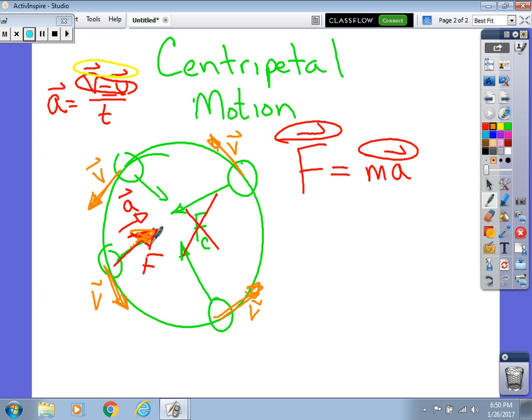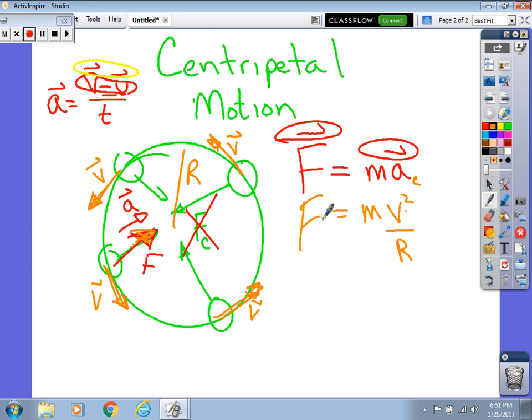Now, this acceleration, I think last year you guys put AC for centripetal, because it is a special case that we're talking about. And it can be calculated by saying V squared over R, right? Where R is the radius of the circle, and V is the speed. So if you know the speed and you know how big the circle is, you can figure out how big of a force it takes to hold it in the circle, okay? So I'm going to go through a variety of cases that you might see, just to make sure we're all on the same page, okay?